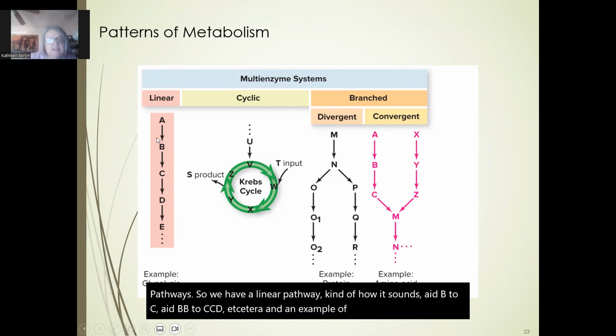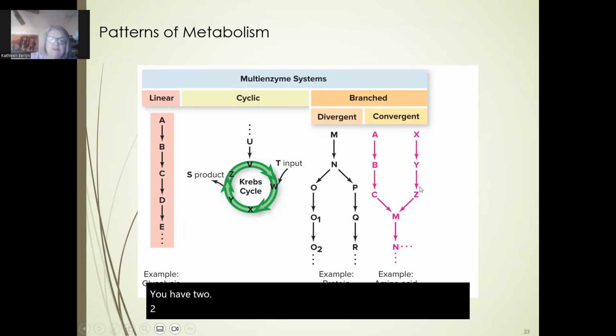An example of this that we'll see in the coming sections is glycolysis. Glycolysis follows a sequential set of steps. There are cyclic pathways. An example of that is the Krebs cycle, where you have some inputs and it cycles in a continuous loop. Then we can have branch pathways, either divergent, where you start out in one pathway and then it splits, or diverges, into two. An example for that would be protein catabolism. And then convergent pathways, where two pathways ultimately join together into one pathway. An example of that is amino acid synthesis.